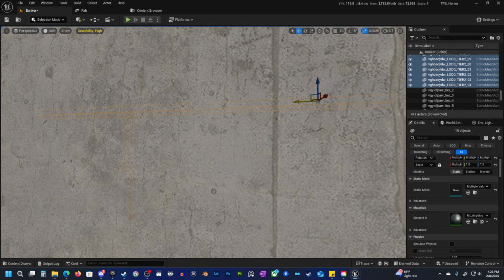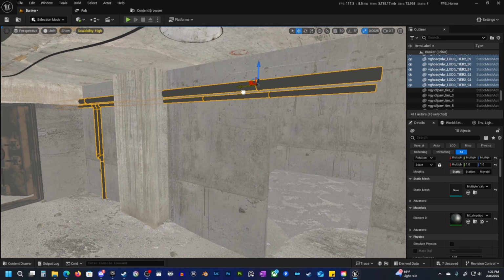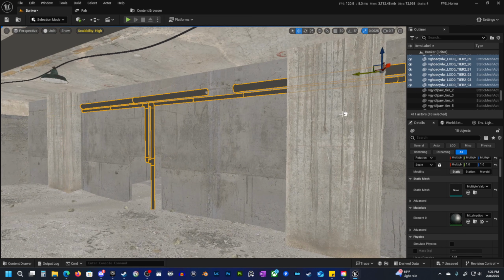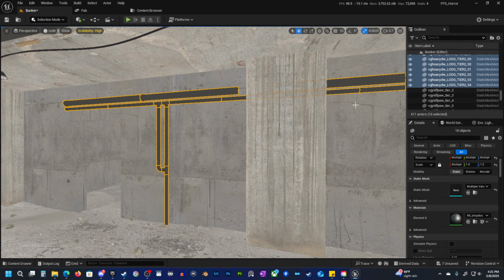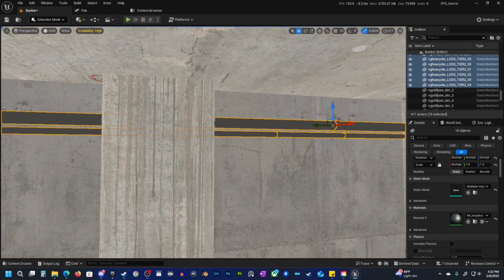Duplicate that, bring this down. I'm really just trying to think about where this makes sense for this part, which I think right about there will work well.